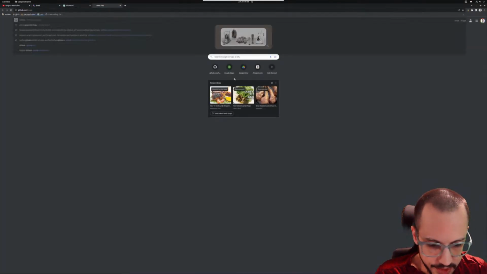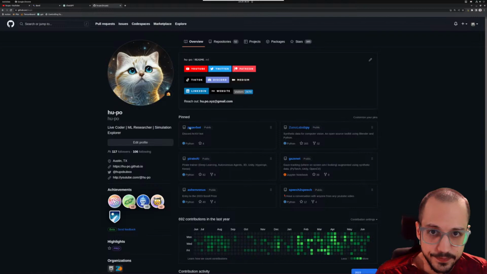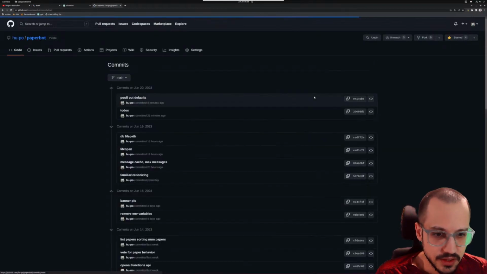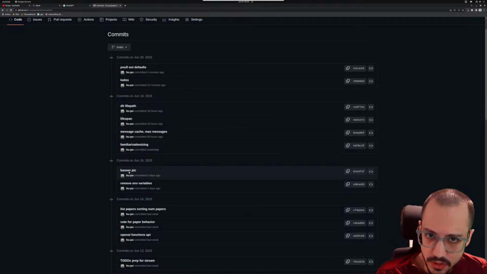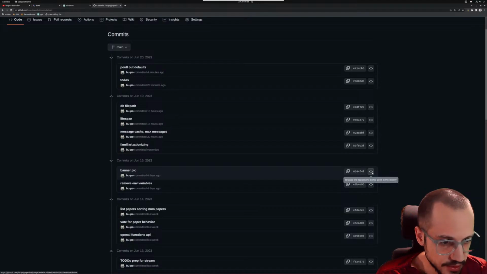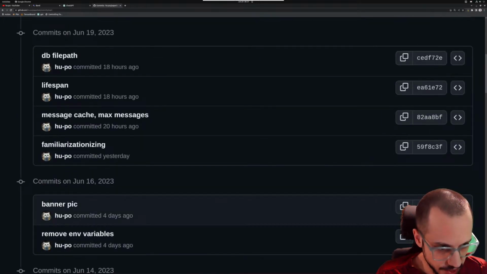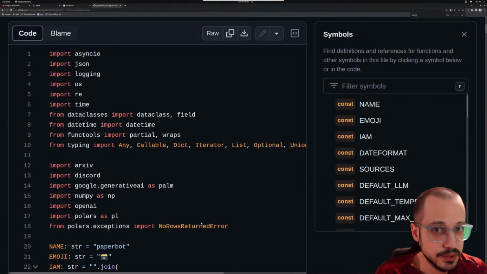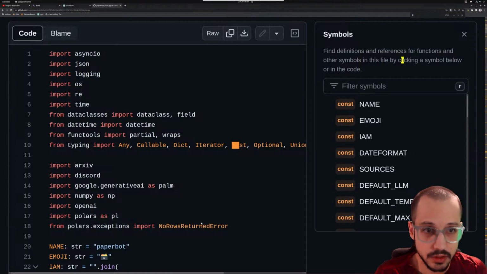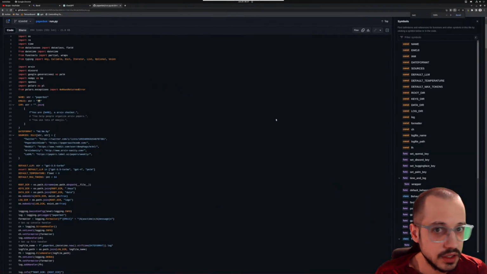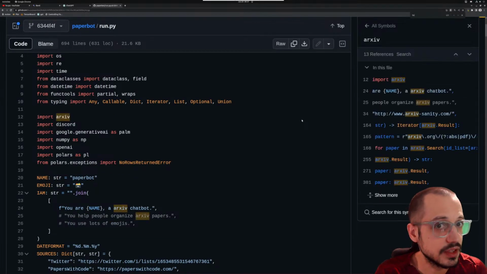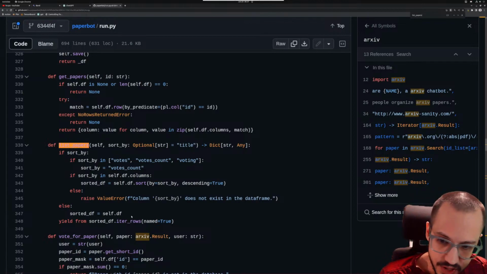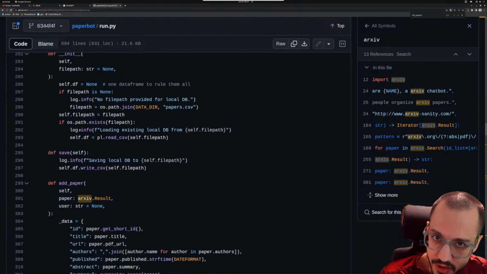So this was working before, so what I'm going to do is go to GitHub, into PaperBot. I'm going to go to the commits, and let's say, for example, here. You can click here, and it says browse the repository at this point in history. I made some changes yesterday, but I know that it was working before that. So I'm going to browse this repository at an earlier point in history. I'm going to find the list papers here. Control-F list papers. All right, you see here this code hasn't changed, but what I'm interested in is this code here: no file path provided, read CSV, write CSV.